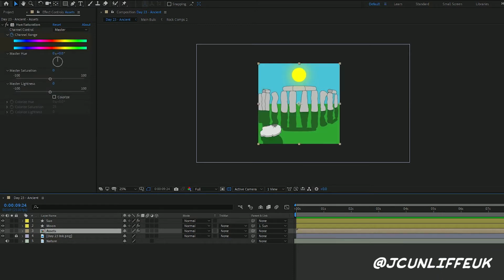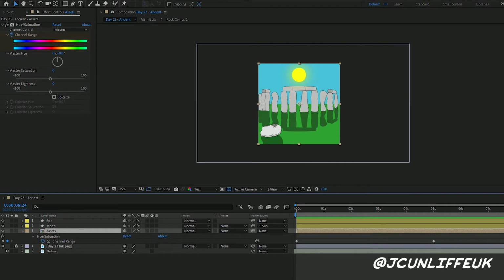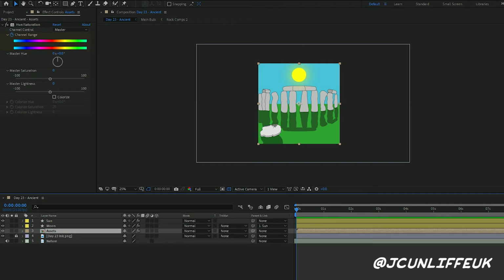So over everything as well, other than the sun and the moon, I have a hue saturation effect, which is also being animated. I've got a couple of keyframes in there. And all that's happening is when it's nighttime, it gets darker and things shift. So they're a little more purple or a little more blue. And then it goes back to normal again in the daytime. And then that just cycles. And there you go.